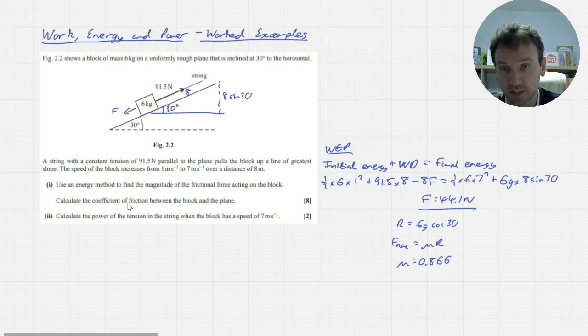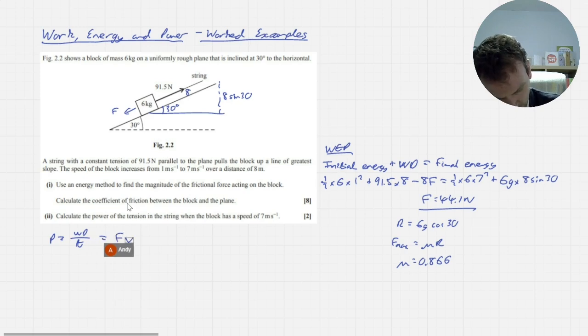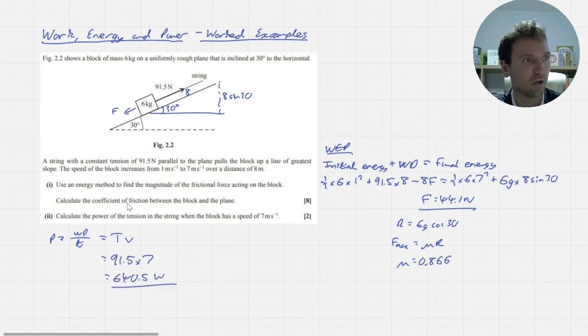Now, we're asked for the power of tension in a string. There's 2 definitions of power. Average power is equal to work done over time, and instantaneous power is the rate at which work is done. But the problem here is work is being done at a quicker and quicker rate because the block's accelerating. And instead, we're going to want to use that power is force times velocity. Now, I've written F here, but I've used F for friction, so I'm going to say our tension times velocity. And in this case, this is nice and easy now because our tension is 91.5, our velocity is 7 meters per second, and we can just multiply those together, get 640.5, and our units is watts.